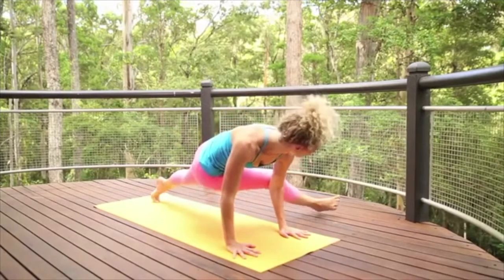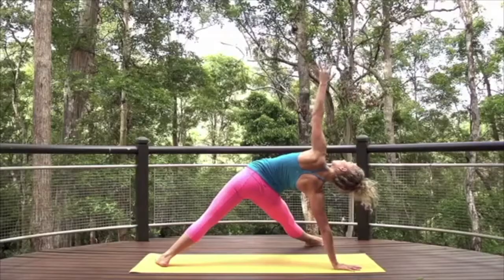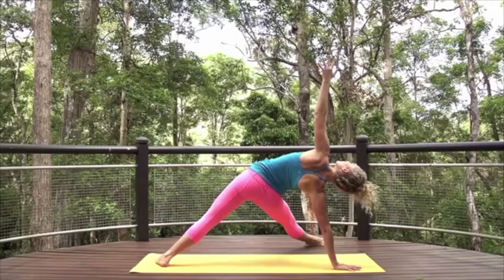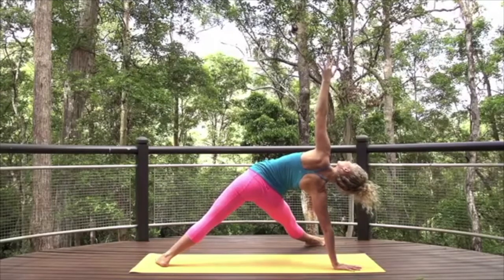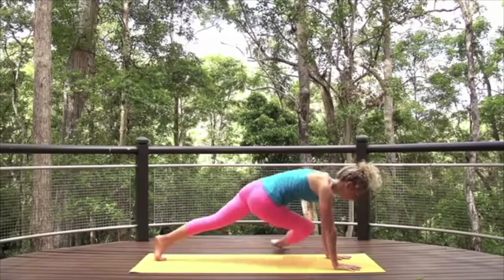Leg straightens to the left of your mat. Left foot grounds to the earth. Lift hips and arm to sky. One last breath. And return the gaze and the right leg to the sky for downward dog.